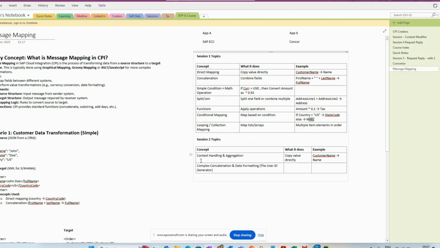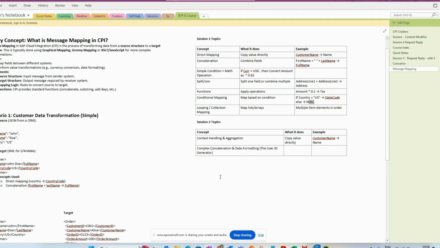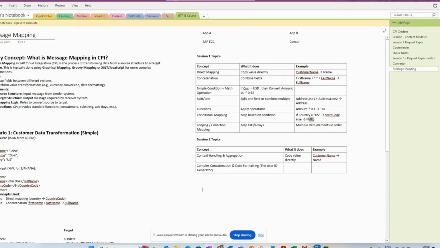So context is also a very important concept. If you have worked with WebDynpro, you might have heard this term or seen this already. So when the source and the target structure have different levels, then context is used to point it to the correct node, and that's what we're going to see, right? And then we'll try to see a complex mapping as well. So this probably will be in the next session for sure. So before I begin with my first example, any questions so far?